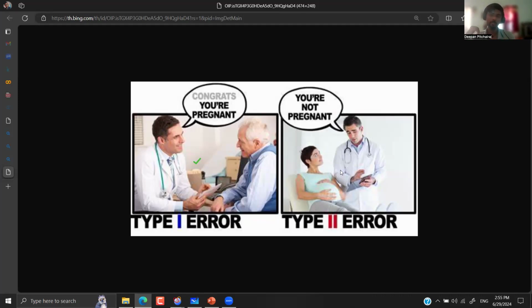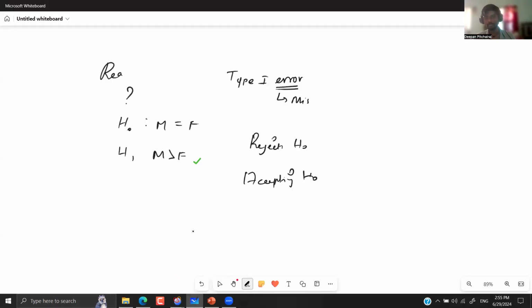And what is this type 2 error? It is that you are rejecting some truth. Truth in the sense rejecting the correct alternative hypothesis. Alternative in the sense if someone is already pregnant, but you are telling that you are not pregnant. But what people are telling is that this type 2 error is more serious than type 1 error. Is it clear? Should I explain it more? It's clear now. Thank you.